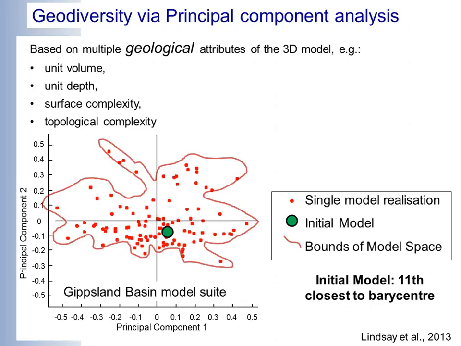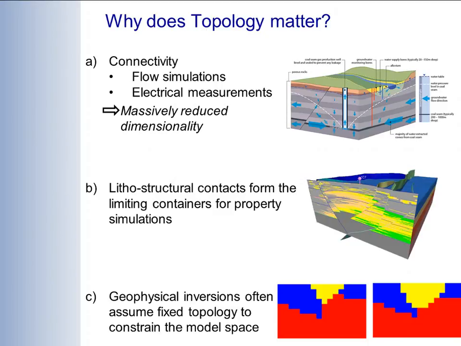And interestingly, the initial model in this case was this green one here. So the initial model, in a sense, isn't the most representative model that we could produce. So our best guess model wasn't actually the best model, as it were, and that's a fairly clear demonstration of that. But it also shows that there's quite a wide variety of different possible models, all of which more or less fit our observations.